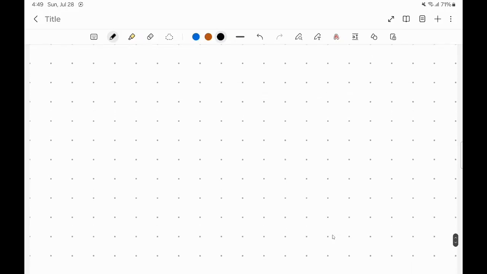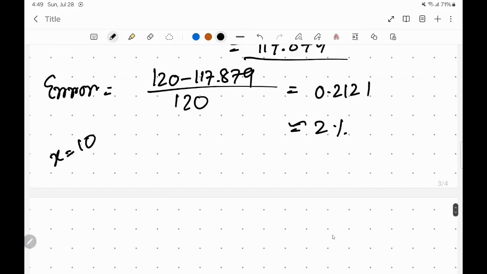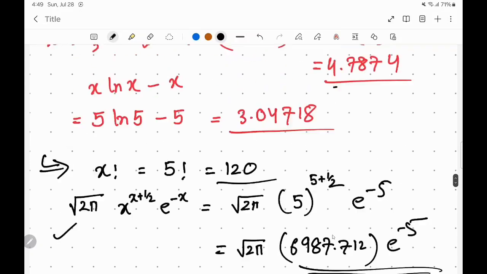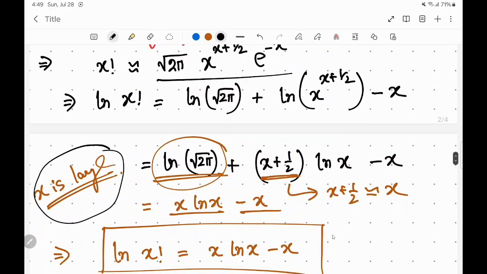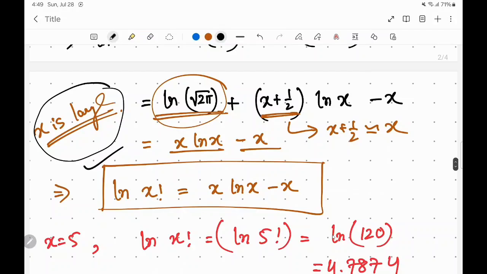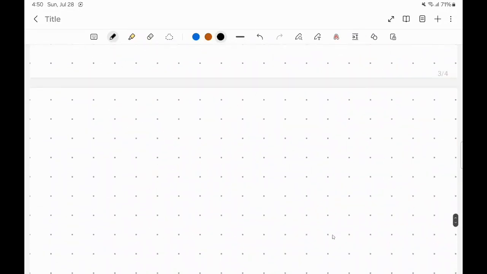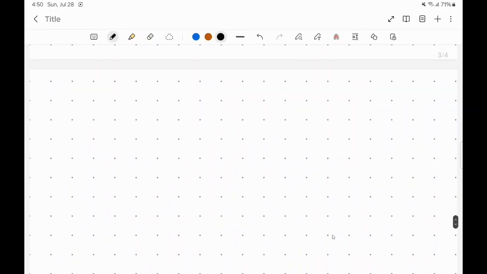Because if the sample size is x equal to 10, we know that the error is less than 1% essentially. So it's better to use this formula when the sample size is small. But if x is very large, then you can easily use this Stirling approximation. That's why it's called the Stirling approximation, and this is the Stirling formula. In our statistical mechanics, essentially we are dealing with a large number of particles. We know in 1 mole there is Avogadro number of particles, so x is very, very large. For those cases, obviously you can use the Stirling approximation without any doubt. The error will be very, very small. Okay.